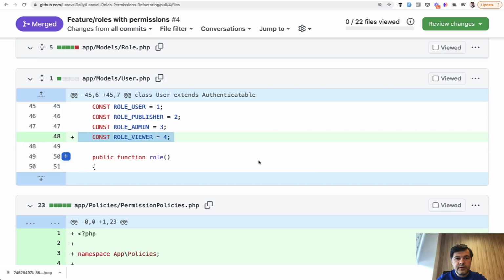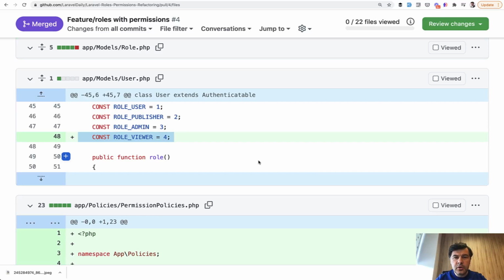Pull request number 4 and change number 4 now comes from the client, who says, now we need another role called viewer, who would not be able to delete or create or anything, just view the table. And at this point, you yourself as a developer or your colleague manager says, okay, screw it, roles are not enough, we need permissions here. Because then in the future, maybe the client will think about 5th role or 6th role or whoever, or mix the roles, something like that. So you need to introduce permissions. And this is a pull request for that.